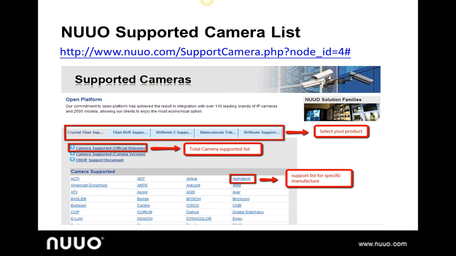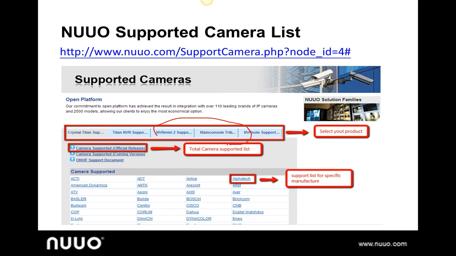If you got your camera, you might wonder, does my camera get supported by Nuo? Actually, it's very easy to tell. You can just go to the Nuo website. Here is the web link, and you go to this page, and in the supporting cameras page, you can check if your camera is supported by us.